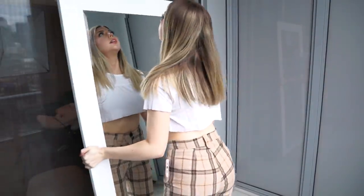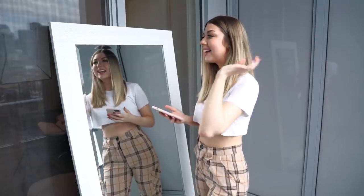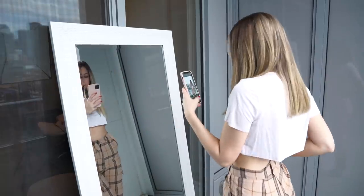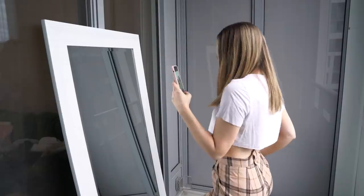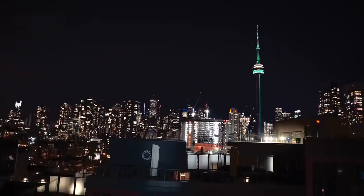If you have a backyard I am extremely jealous of you — I want your life. I'm lucky enough to have a balcony, but obviously the photo opportunities out here are limited so I've got to get a little creative. I've been seeing a lot of people on Instagram lately bringing mirrors outside to get photos and it always looks super cool, especially in the Hype House. So I decided to bring my mirror outside and see if I can get a cute pic. For the second balcony picture I waited until it was dark out because I really wanted all the pretty lights behind me — and yes, I also changed my shirt and hair a little bit.